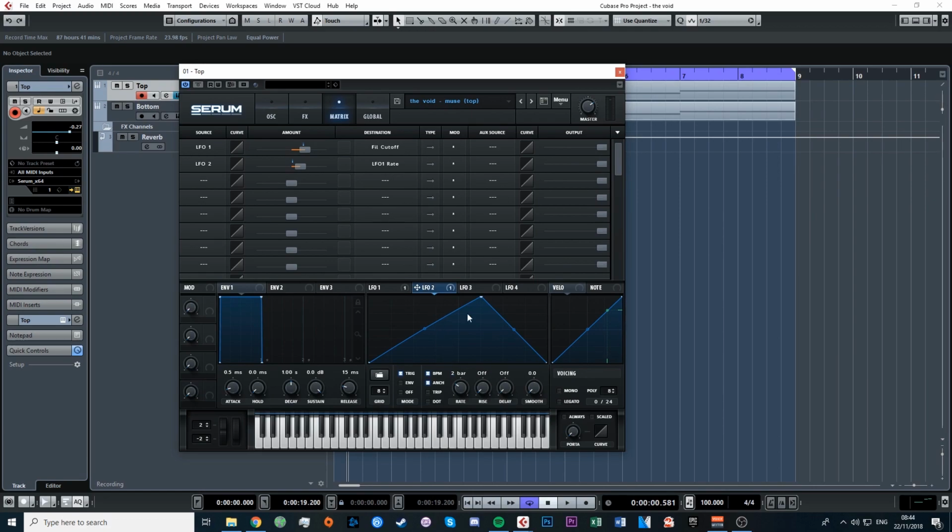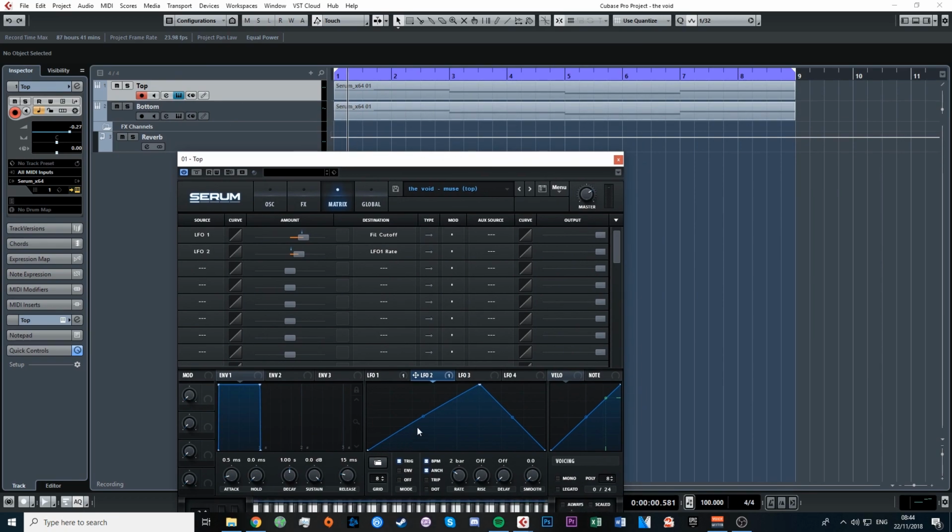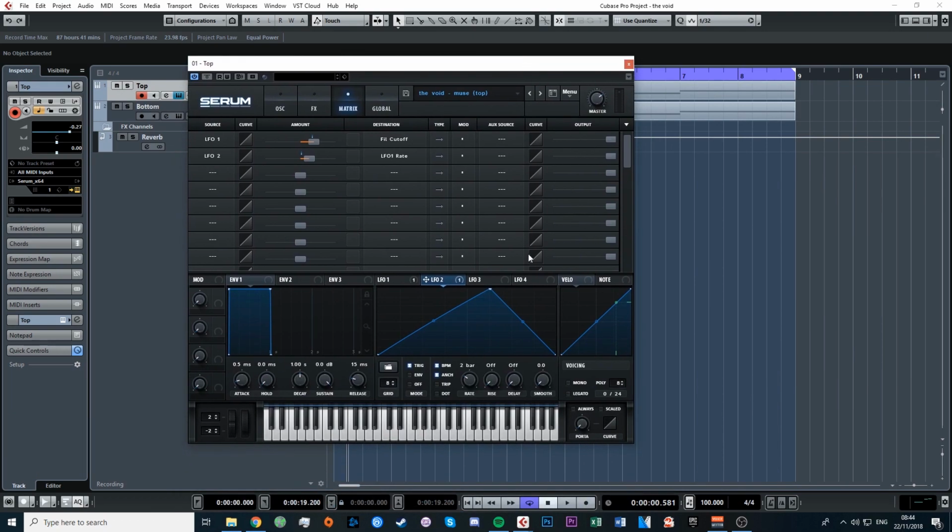Then you want to go back over to your LFO2 panel. You want to make sure it's on triggered mode. You want to click BPM and anchor, and you want to put the rate on 2 bars. The reason you want it on 2 bars is because of how long the phrase is. So you want it to be constantly moving throughout the whole entire phrase. So if you have a section where it's got 4 bars, it's going to go up, down, and then up and down again over those 2 bars, obviously in 2 times.